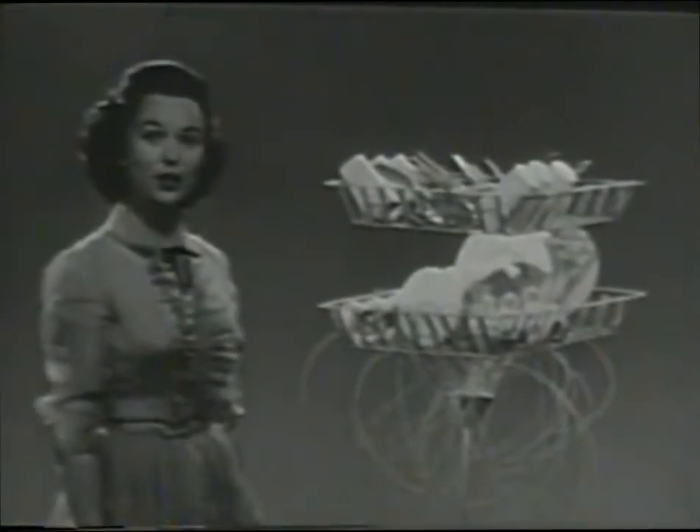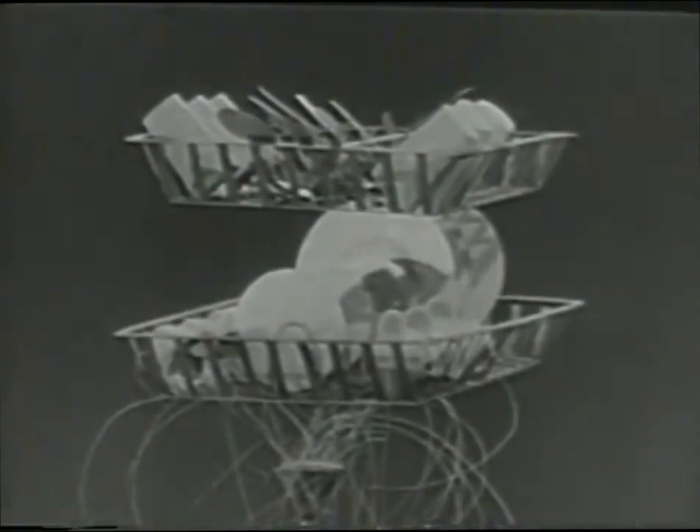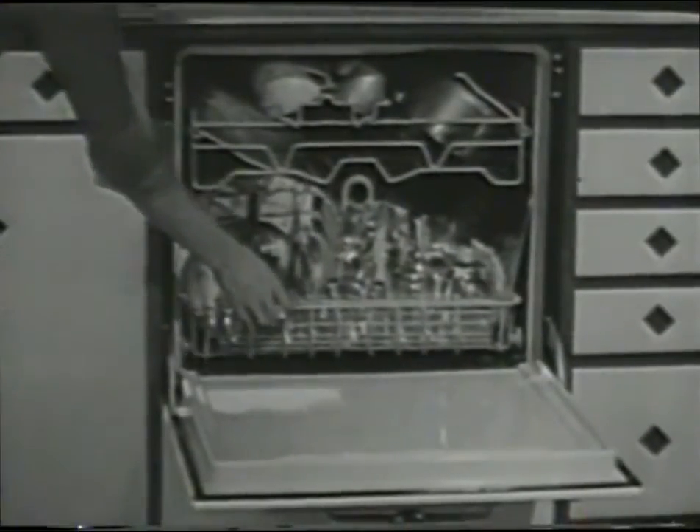That's another way dishwashers made today let you down, and here's why. In most dishwashers, the cleaning spray is beneath the lower rack. The dishes down here come clean, but what about the ones in the upper rack? Here's Frigidaire's answer: this powerful turbo spray tube is in between the upper and lower racks where it can clean all the dishes. And I do mean clean — it scours your dishes with 11,000 whirling needle sprays of water every minute.